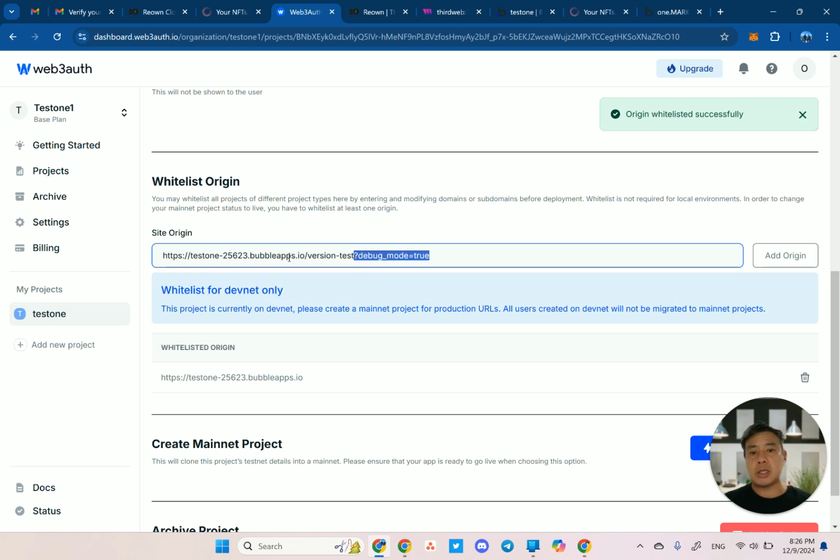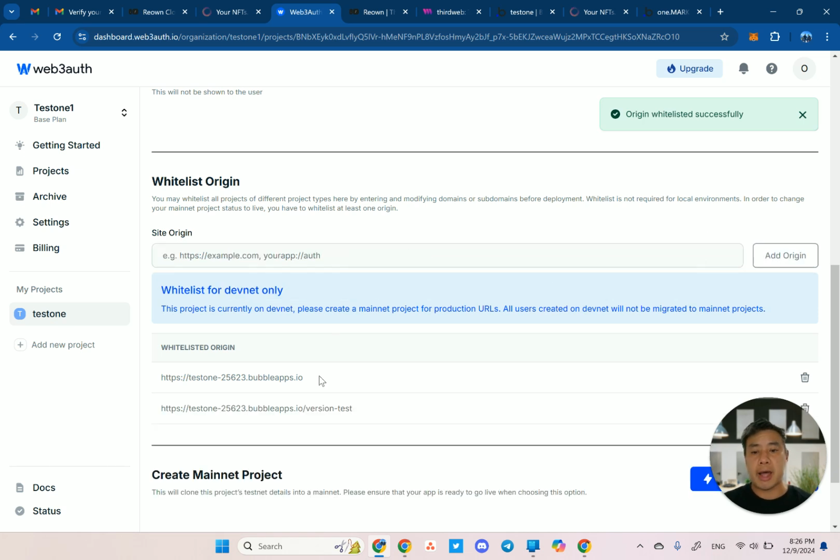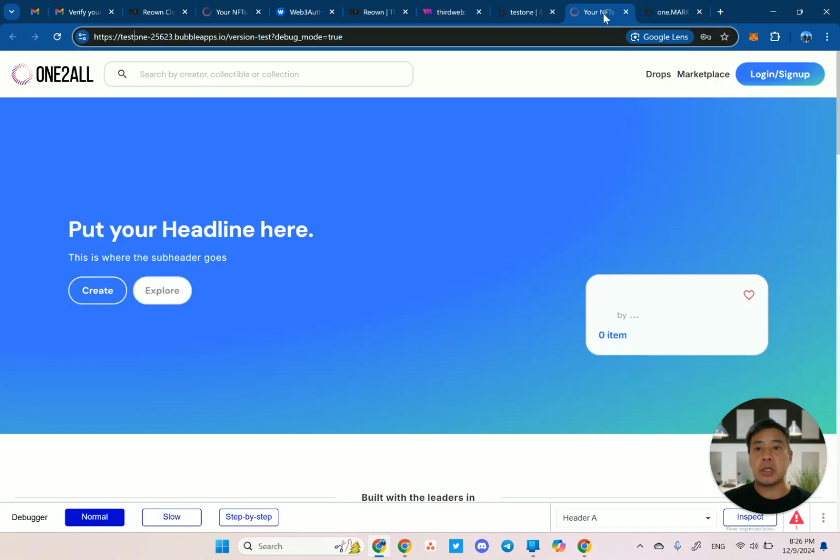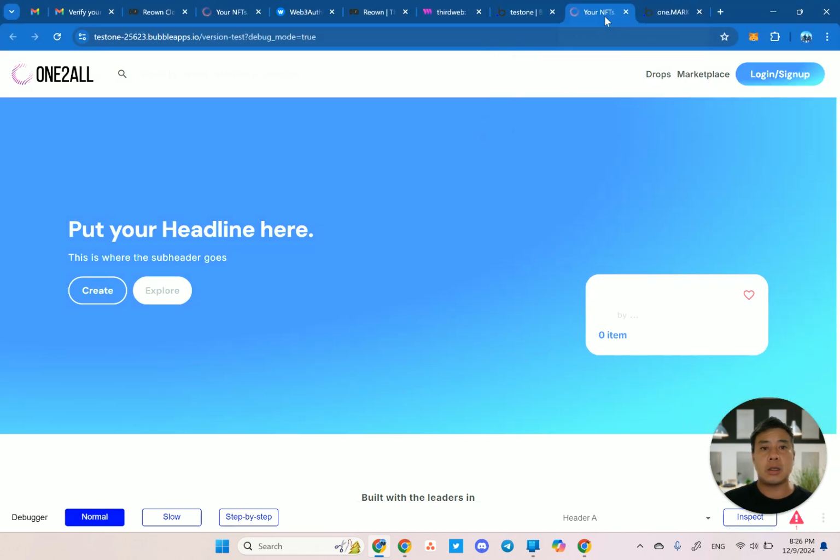What I like to do here, just to be on the safe side, is add both the live domain, which is this one, and the development domain, which is this one, with the version test. That's how Bubble differentiates. And with that, what we should see, once we refresh here, let's double check.